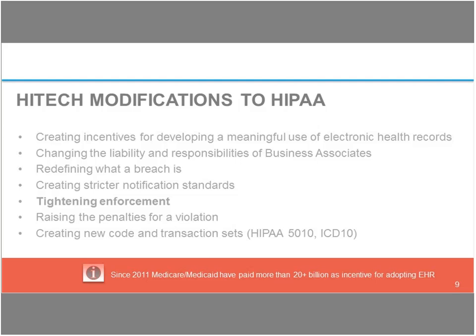Because they've introduced a lot of new codes and transaction sets, 5010, ICD-10, and all these sorts of things. So this slide deck needs to be updated, but they paid out Medicare and Medicaid incentive money. Close to about $30 billion has been paid out to the providers for adopting electronic health records. So that's a pretty popular program, and if you are not very familiar with that, I would definitely encourage you to read up a little bit on that.